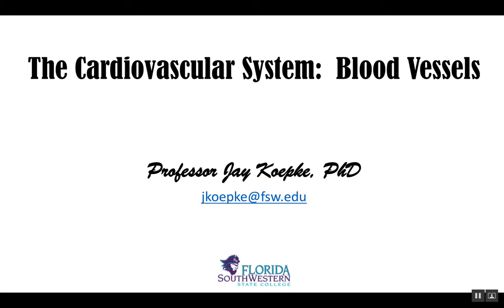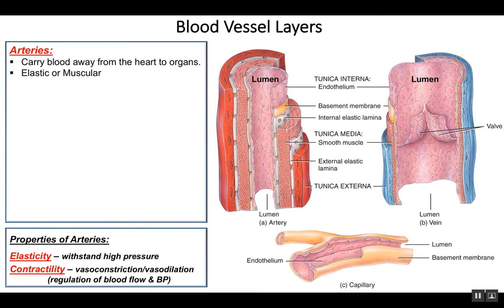In this chapter, we continue with the cardiovascular system and focus in on the blood vessels. We know blood vessels' job is to distribute blood throughout the body. And we know there are different types of blood vessels: arteries, veins, and capillaries. But now we're going to take a look at their detailed structure, their function involved with distributing blood, maintaining blood pressure, and then finally we look at specific blood vessels and their names and their locations.